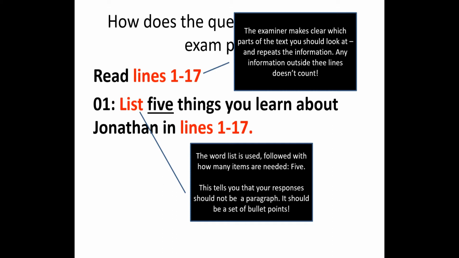They want a list, which means then they want 5 things, not 6, just 5. If you go over the number, you'll simply lose half the marks because you've not read the question. This tells you that your responses should not be in a paragraph, they should be a set of bullet points. And often the exam will give you like 1 line per bullet point. So it's really obvious they want 5 because this is where you get 5 very easy marks very early on in the test to give yourself a superb head start towards that halfway number of marks you need to pass the test.